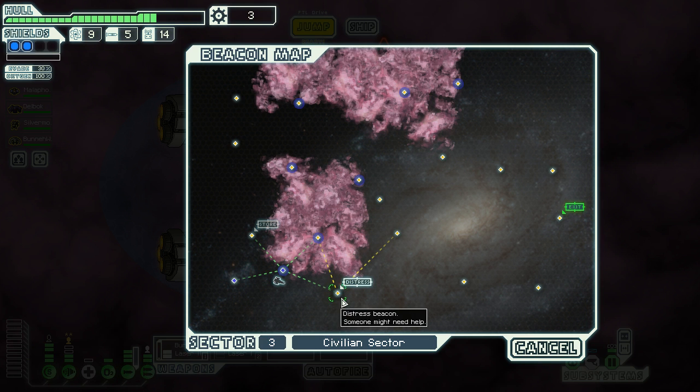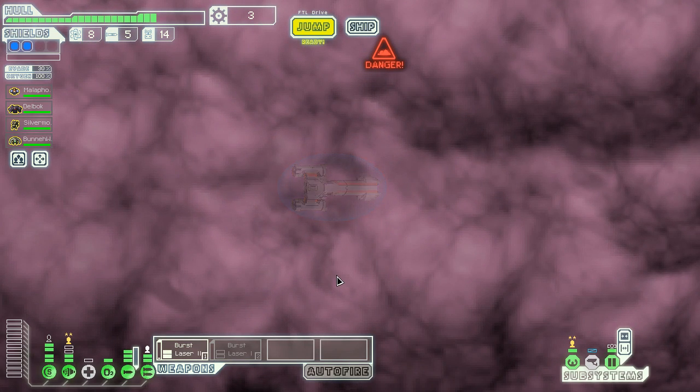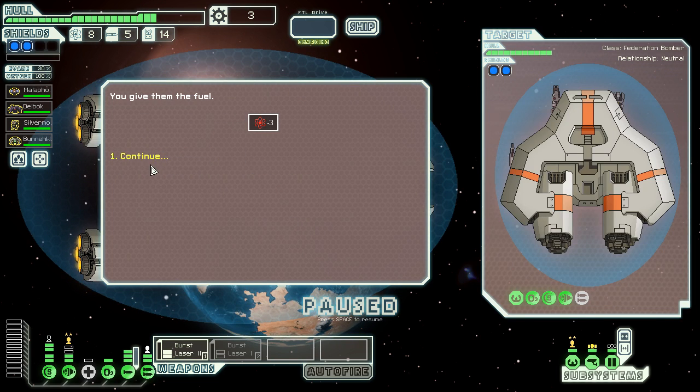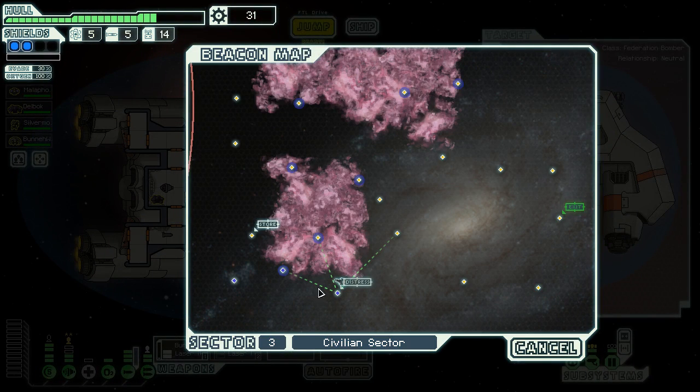Distress, I do like that. Let's check it out. $28 scrap is payment. That's not bad. Maybe we head back over here to get some fuel. Let's do that. We're gonna go here and then here to this jump.